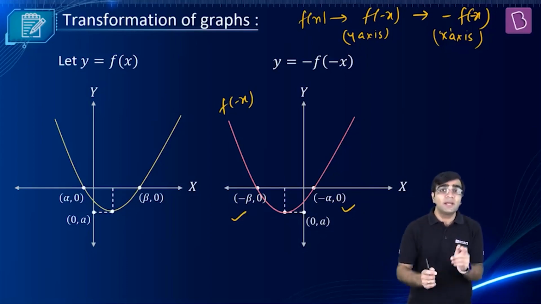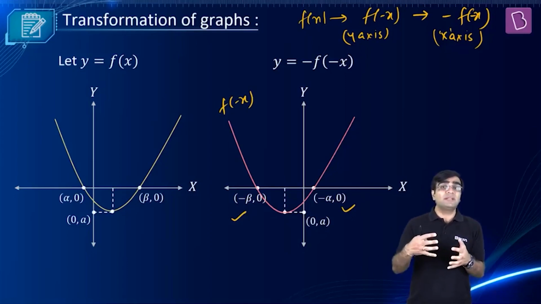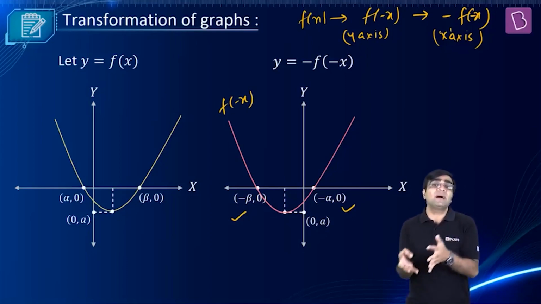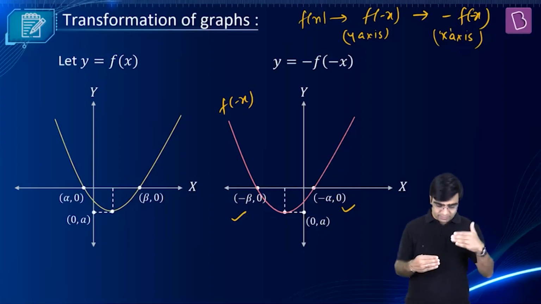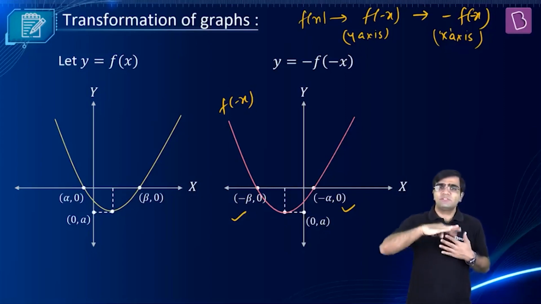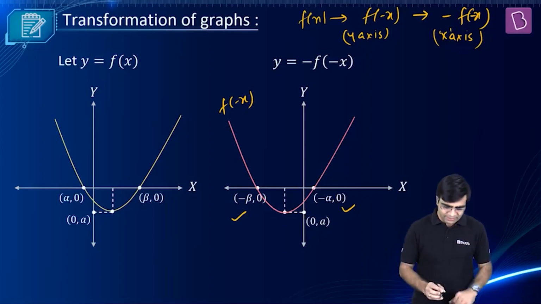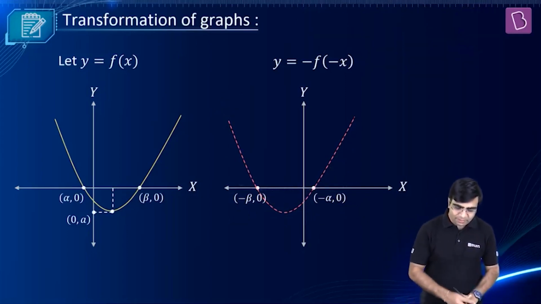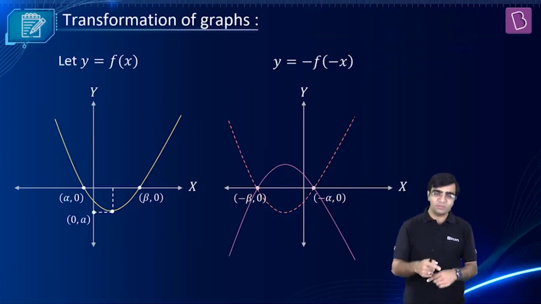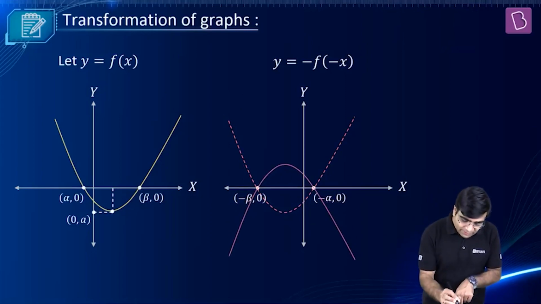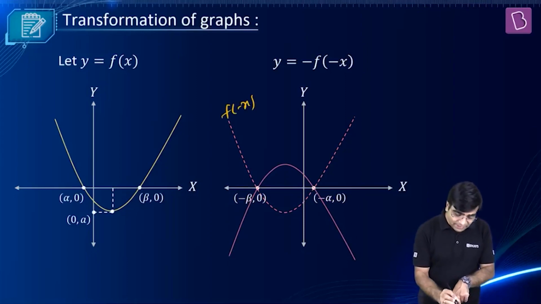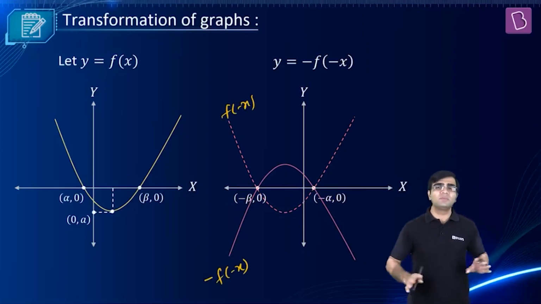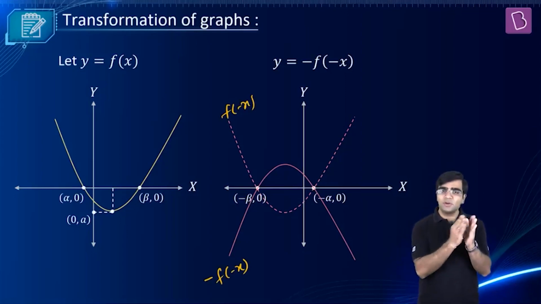Sorted? Okay. Now, I will be multiplying this f of -x by a -1. So I'll be taking the mirror image of the graph with respect to x-axis. What will you do? You'll just flip the graph, right? Just flip with respect to x-axis. And this is how my picture will look like. Can you see the transformation? The above dotted one is nothing but f of -x. When I take the mirror image with respect to x-axis, I will eventually reach minus f of -x. Beautiful. All right, just follow the process.